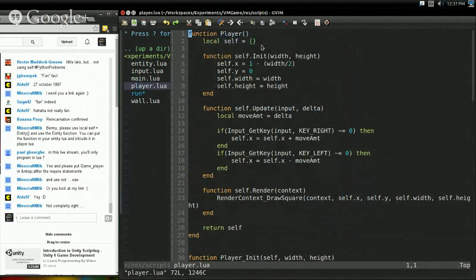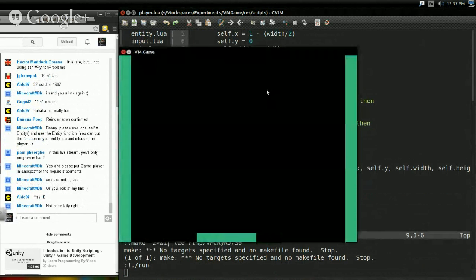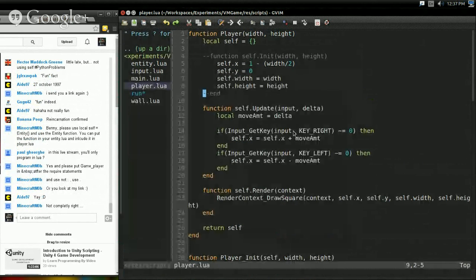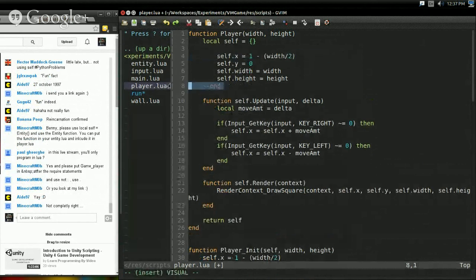I want to see what happens. I'm curious. Okay, so I'm just going to comment it out, do this, and what happens? Oh, it works. Well, I'd appreciate it if you let me know what's not right about that, because it seems to be working just fine for me.